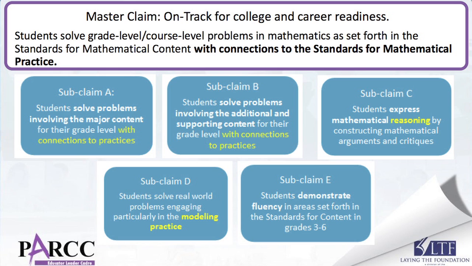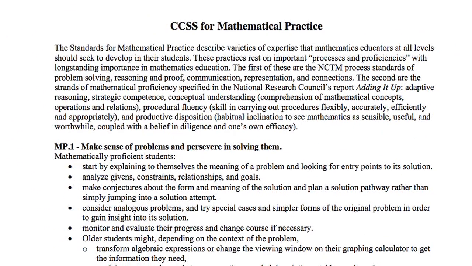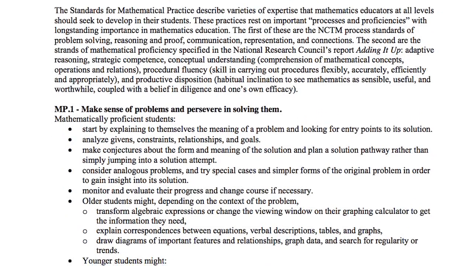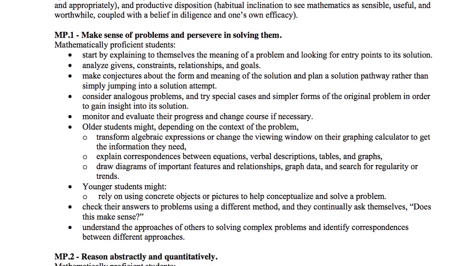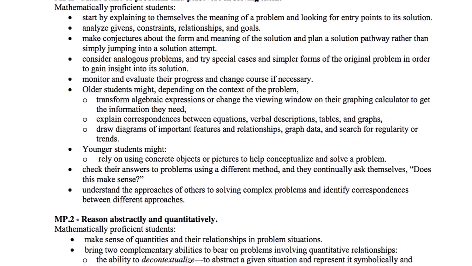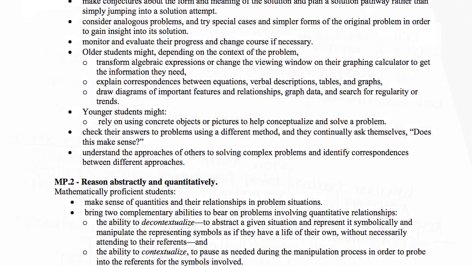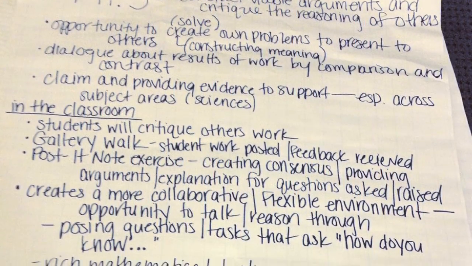In the first activity, table groups are assigned one of the 8 standards for mathematical practice and are instructed to brainstorm examples of what their particular practice means, how students apply the practice to content, and how the practice can be observed from the classroom. The participant manual contains a bulleted list of the Common Core state standards for mathematical practice to assist groups in refining their examples. Each group creates a poster summarizing their ideas and posts it on the wall.